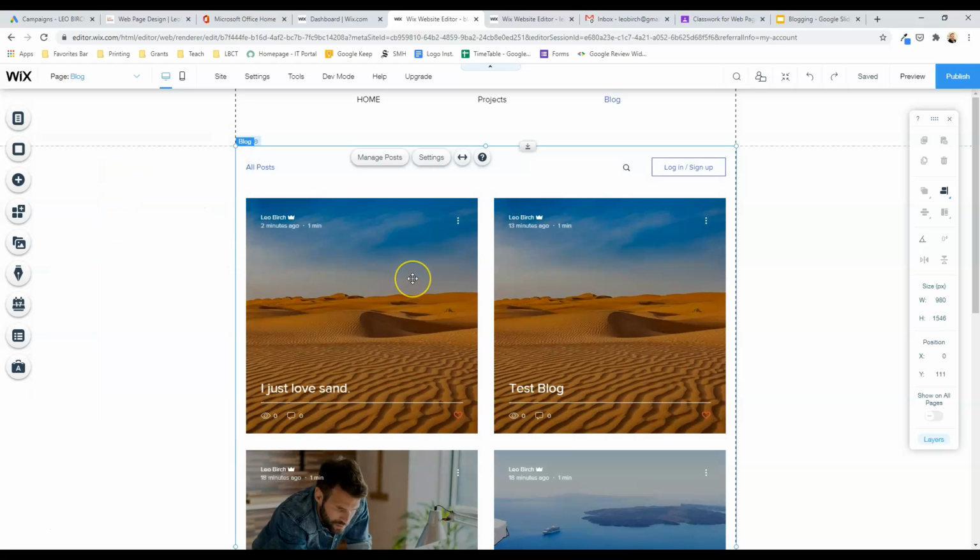So this is a great starting point for you to get in there and explore what's involved in creating a blog. Now, it's also very important that you keep your blog content coherent, fresh, interesting, and relevant to the page.